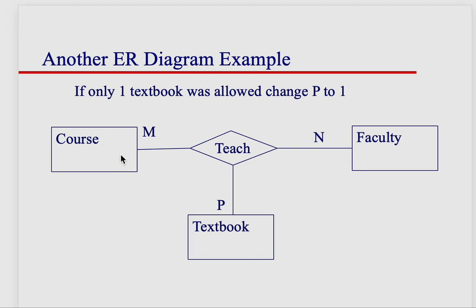So I wrote many because it doesn't have to be only given a textbook and given a course. A number of us actually use the same database textbook. So this is how I look at it. We know this is ternary and they're all connected, course, faculty and textbook. But the way to decide the cardinality is really look at each individually.